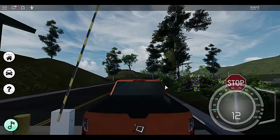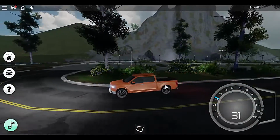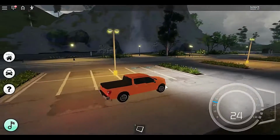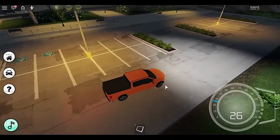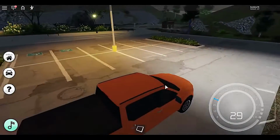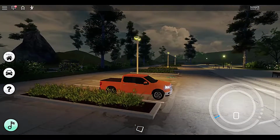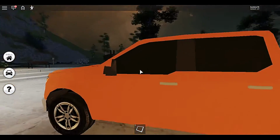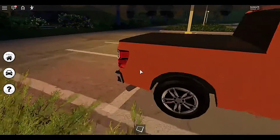So we're gonna go over here, just turn the lights on real quick because it is getting dark in the game. Let's park. Oh, we can't park there. That's a handicapped spot. Dang it. We can park here. Alright, so this truck overall looks amazing. It drives amazing. It's a great truck. It really is.